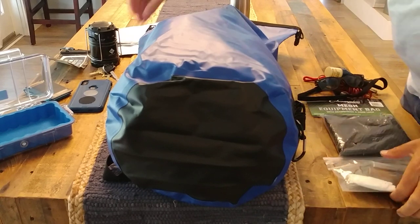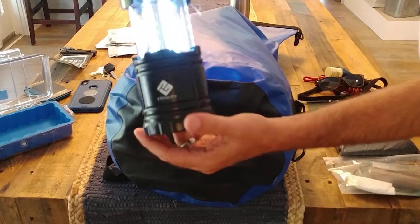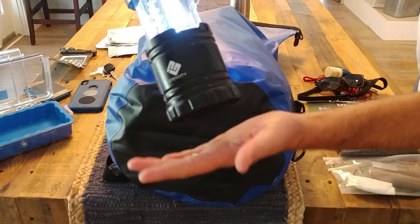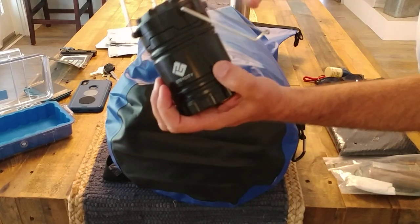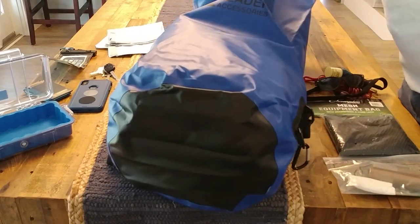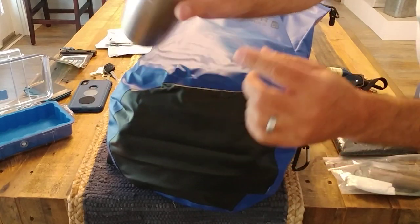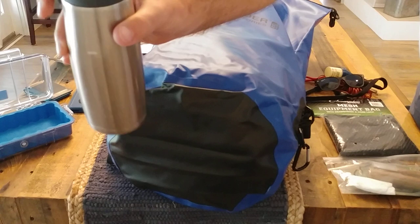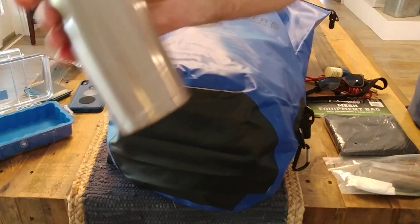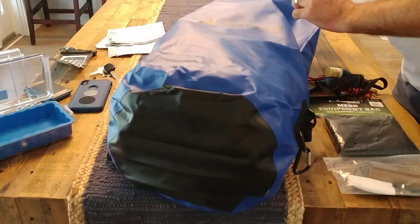Next I have this light — these are super cheap, like around nine or ten bucks. They're LEDs, take a couple of batteries, last forever, and they just shut off when you're closing it. Good to have on the boat. That's going in there. Then a Contigo double-insulated mug with a locking cap — unless you press on the cap, no water is going to come out. That's going in there for my coffee so it doesn't spill all over the boat.